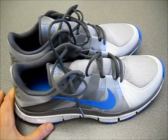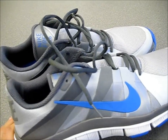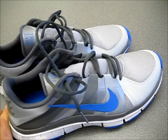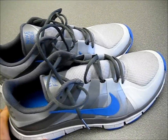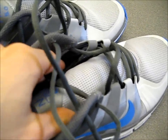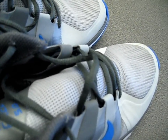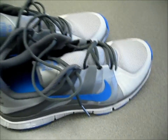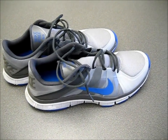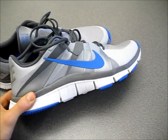Overall, I give these shoes an 8 out of 10. I think if the design was a little bit wider and if it offered more breathability, I'd push it up to a 10. But they're an overall great training shoe with awesome support. I forgot to quickly mention the lacing system — I believe Nike calls this the dual lacing system. As you can see, there's a support structure inside where the laces run through, so when you tighten it up, it really cinches around the foot and holds the foot into place. Overall, 8 out of 10. Love the shoes — they're my go-to training shoe. Don't use them as a running shoe because they're a little bit heavy and clunky in that regard.